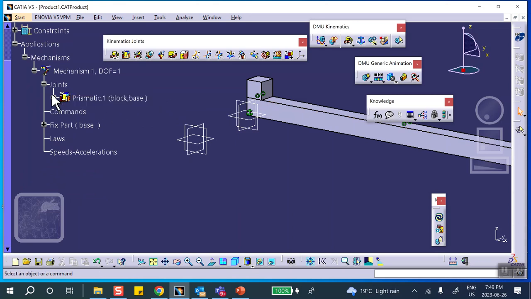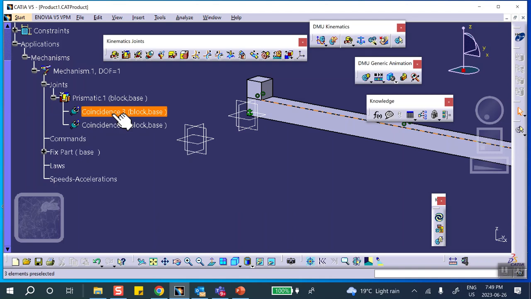This I could have done. First of all, if you expand it, you see that it's because of those constraints that I put in there. This one was edge to edge. Notice that the edge of the block and the edge of the track. This one is the bottom face of the block and the top face of the track. These two create a prismatic joint. And I could have done it here, right there. You see that prismatic joint? And if I did that, and I'm sure I'm going to have time to do that for you, or I'll come back and do it once this tutorial is over.